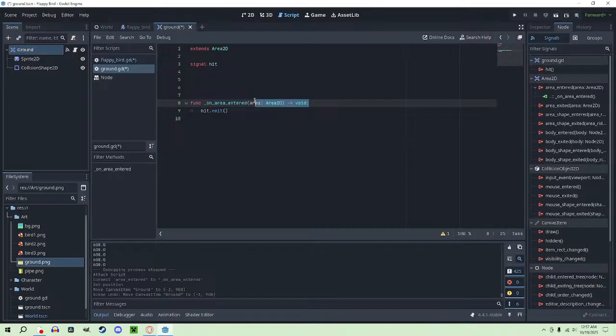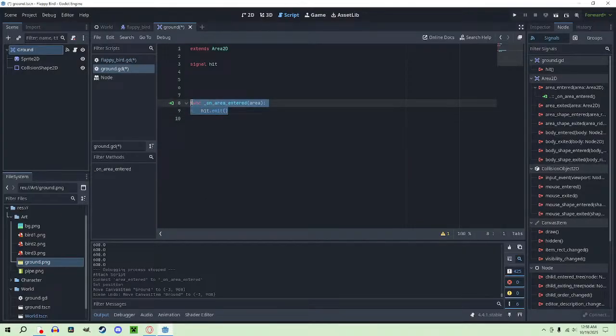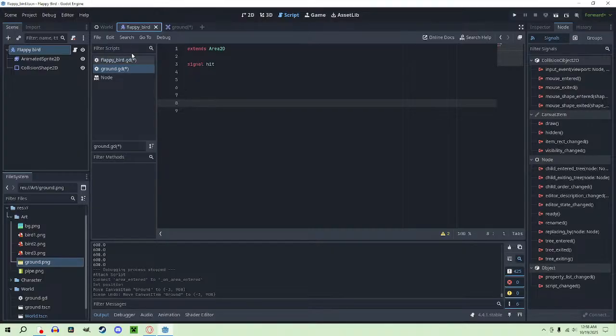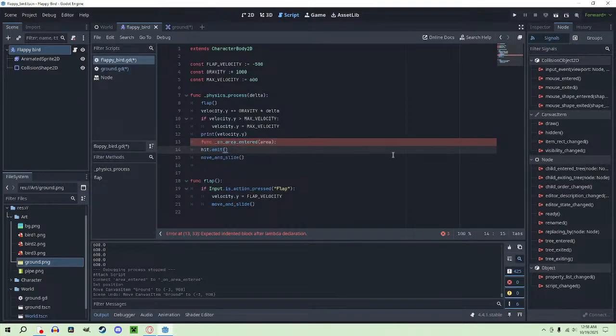Actually, I'm going to get rid of this area. How about I don't do this and I like Control X this and then paste it in the Flappy Bird. Would that work?